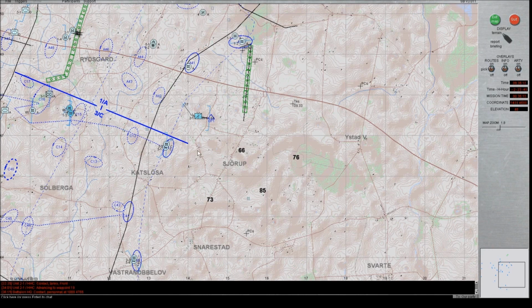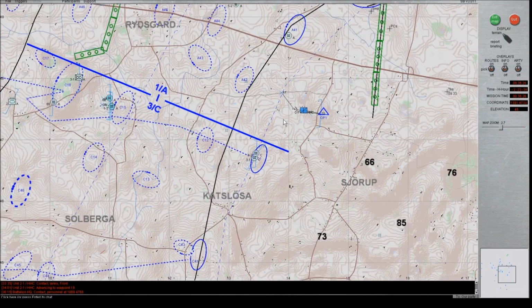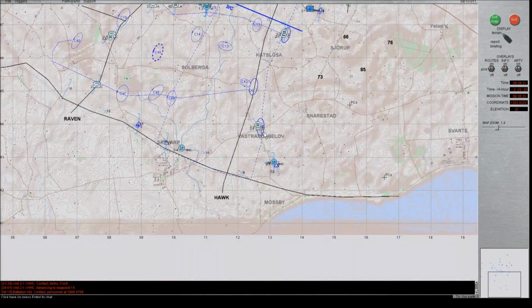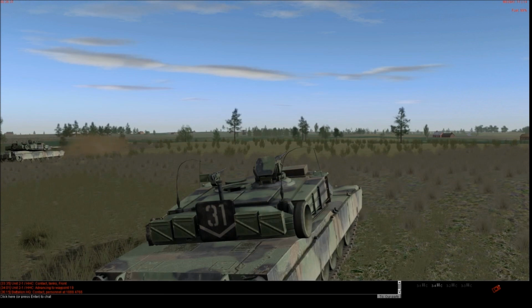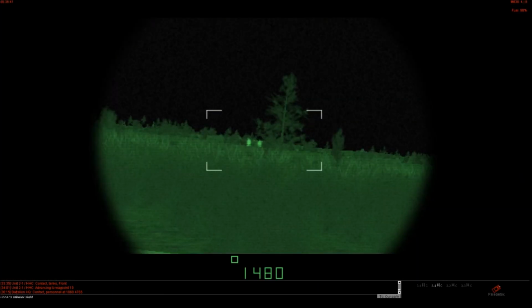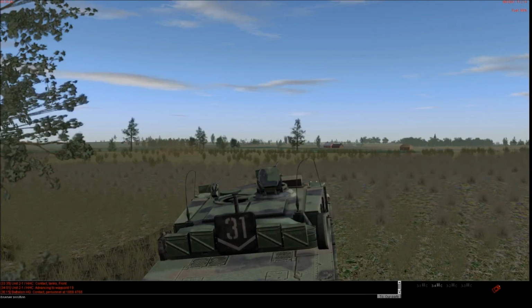Contact. Group. East. Oh, here we go. Alpha 1 has contacts. BMPs lining up to my southeast. Okay, I'm engaged with the PC. Copy that. Target destroyed. Yeah, these look like they're tracked. BMPs. Roger that.